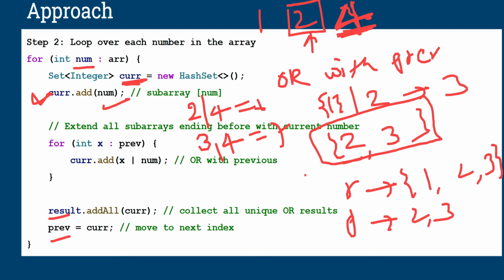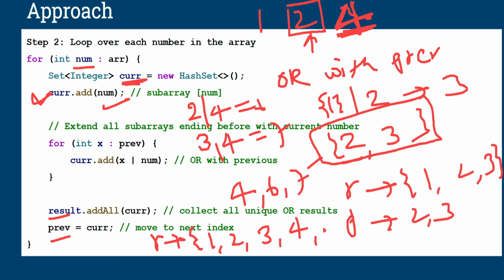Now we have to update this current. This current will update. Now it will become 4, 6 and 7, right? So now your result will get added what? Previously the result was 1 to 3, right? Now you got 4, 6 and 7, right? So you have to add it to the result. So result will contain what? Now 1, 2, 3, 4, 6 and 7. 5 is not there. Okay, so this result will be built like that.